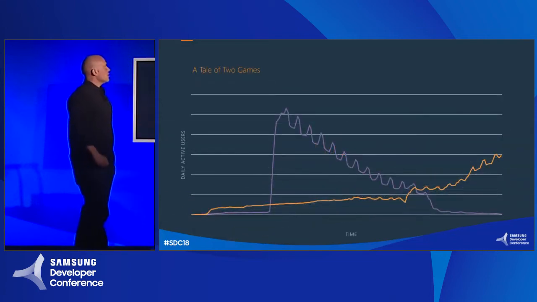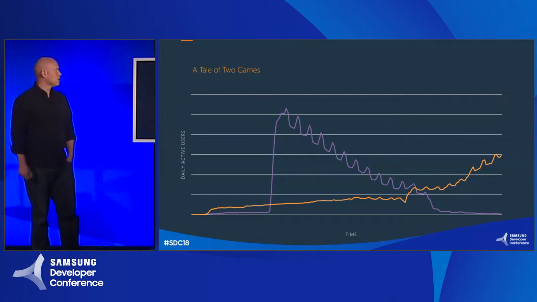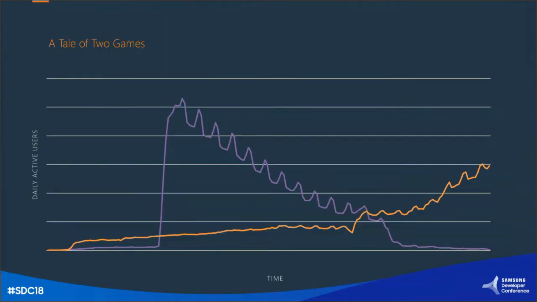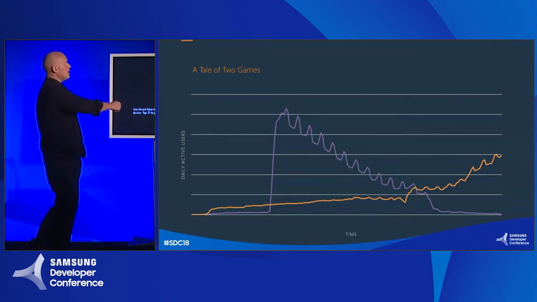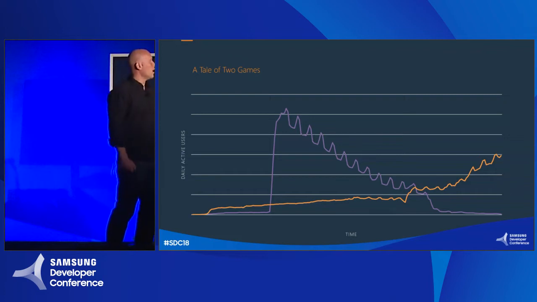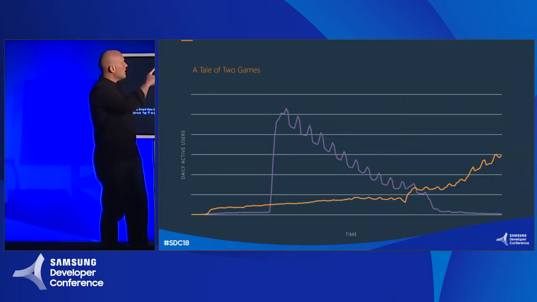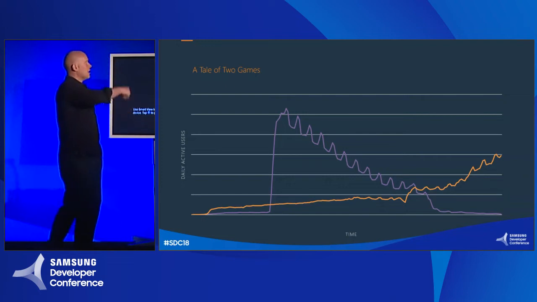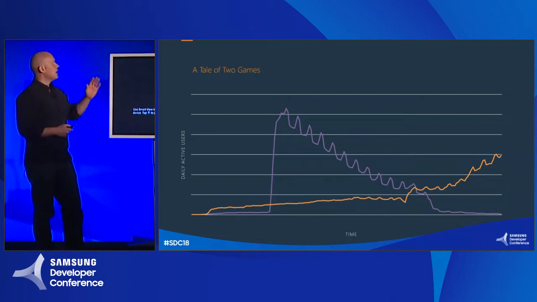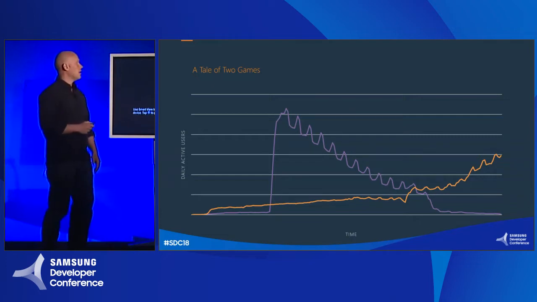And you can also see it in this example of two specific games. The one in purple was featured in a number of mobile stores all in one weekend. And so you see a big increase in engagement, and then a steady decline over time. All of those bumps up are basically weekend play. So a huge spike in popularity, and then just a constant shift. The only increase they have was on the weekend, essentially.